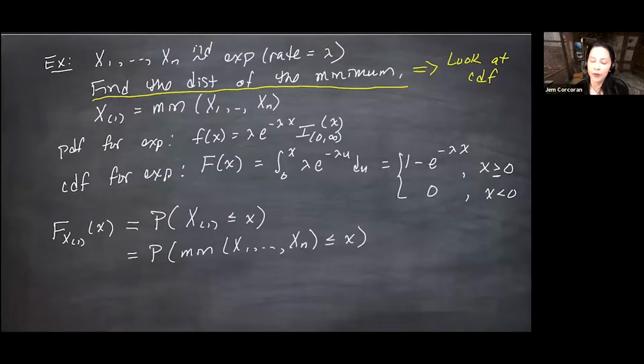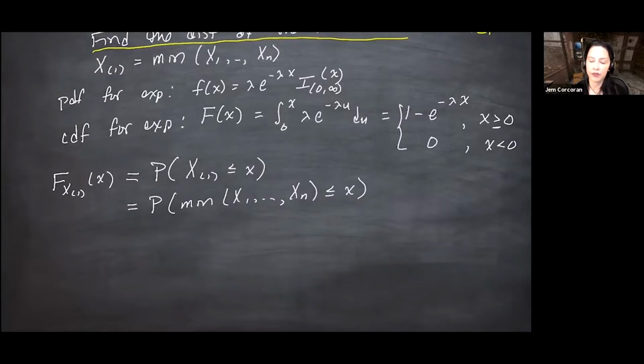Okay, so imagine, if you will, a number line over here, and this little x is some fixed value, and we want the random sample. By the way, we only know things about the individual x's, so my goal now is going to be to rewrite this probability in terms of the individual x's, because I know their CDF and I know their PDF. And so if you imagine a sample falling on this line such that the minimum is less than x, there are a lot of ways for that to happen.